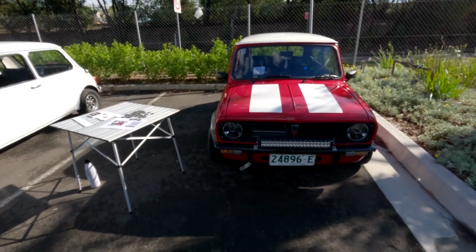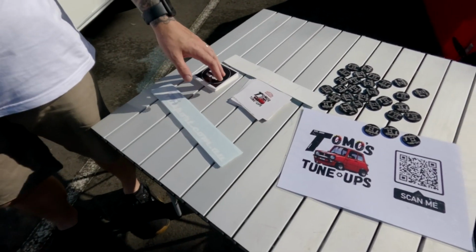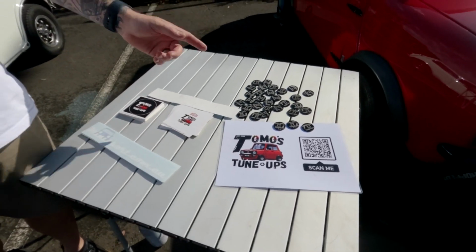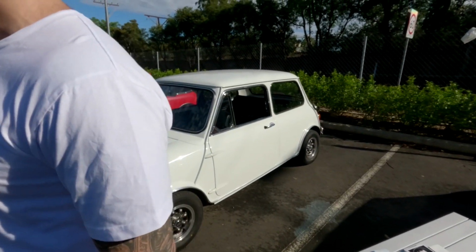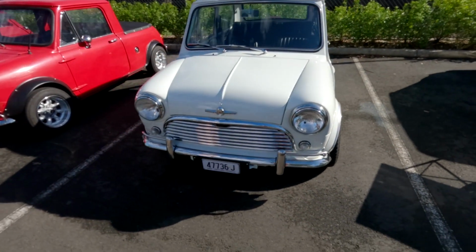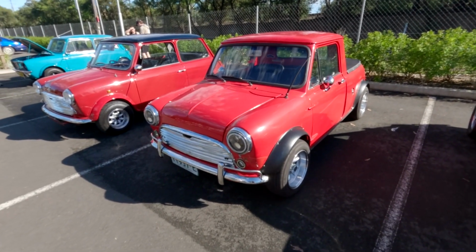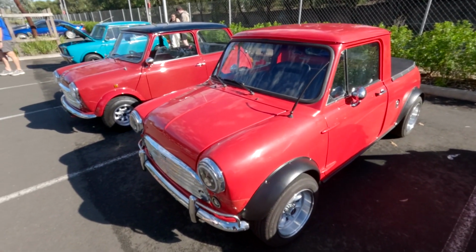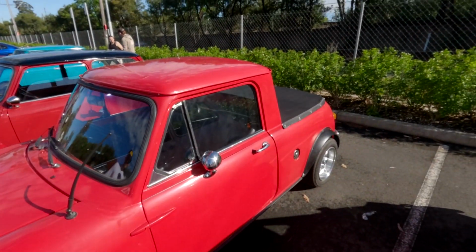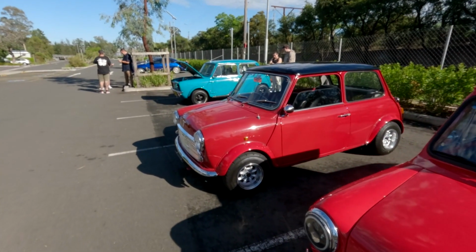So on our little display table here, courtesy of Minisport, they've sent us a heap of stickers as well as mine that I've got, and my good mate Kyle has printed up some key rings for us as well. So anyone in the comment section want one of those, let me know and I can send them out to you. But it's really good to see a nice little turnout of a couple of new friends, but long-time followers as well. And for those of you who have seen Iggs before, she's featured on the channel several times, and we have some more stuff coming up in the new year with her. And once again, Kyle is behind the camera.